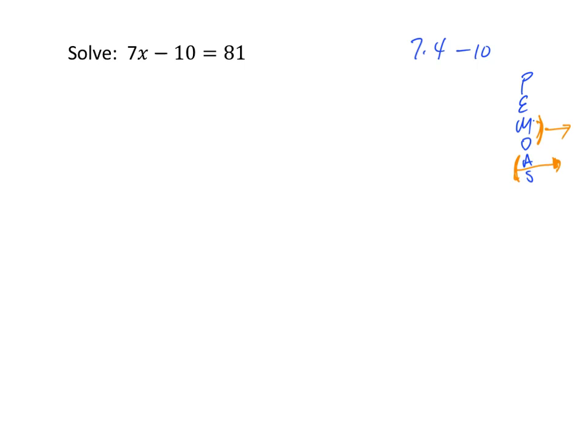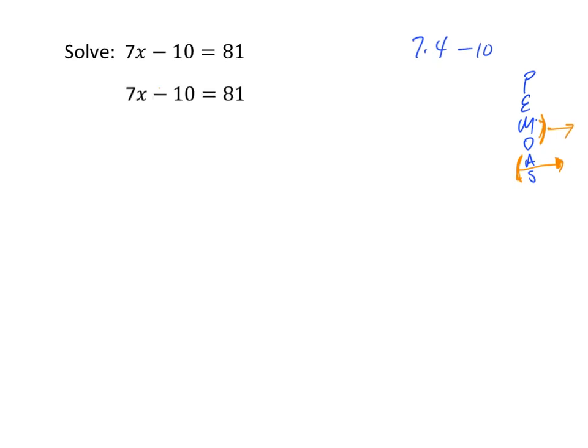So when we look, I have two operations happening here. First, I'm going to rewrite this. So when I rewrite this, I'm going to change this to plus negative 10 so that if I needed to, I can use commutative property. And if you don't do this and you still get the right answer, well, you're okay. But it's going to help those of you that are struggling. And when I look at this, then what I have is 7x is multiplication, and then this is addition. If I look at my order of operations, I'm going to do multiplication first, and then I'm going to do addition.